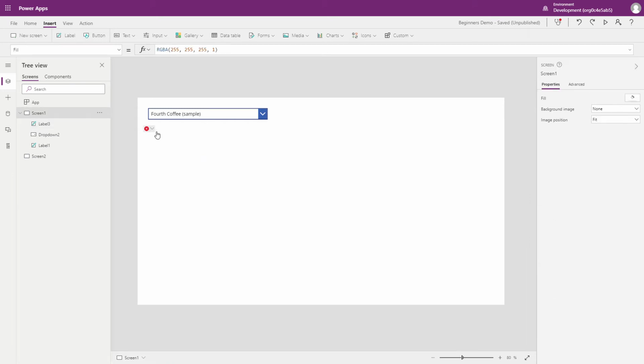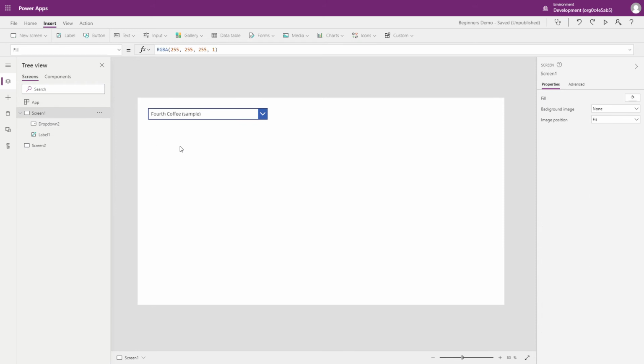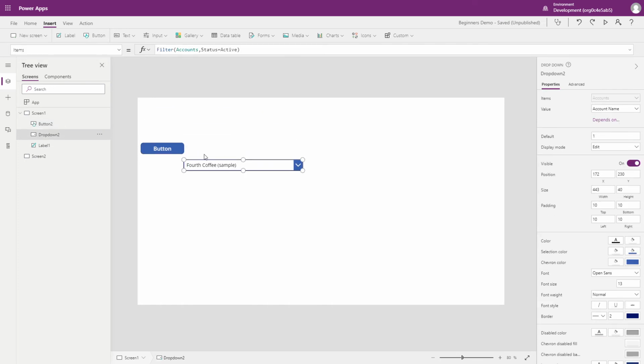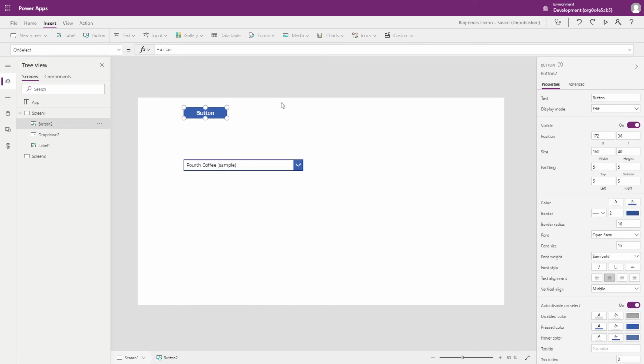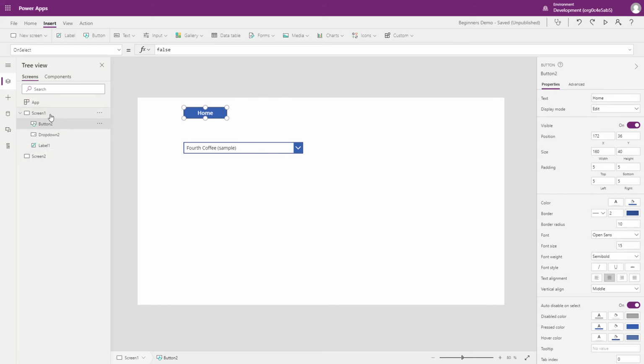And then the other item that you might often use, or I would say every single Power App will have this most of the time, is navigating to a different screen. Let's say that I have a button and I'm going to call this probably Home. Whenever the user clicks this, I want to navigate the app towards the home screen. If you can see here, I have multiple screens. Of course, it's not a good way of naming. Ensure that your screens have proper names.